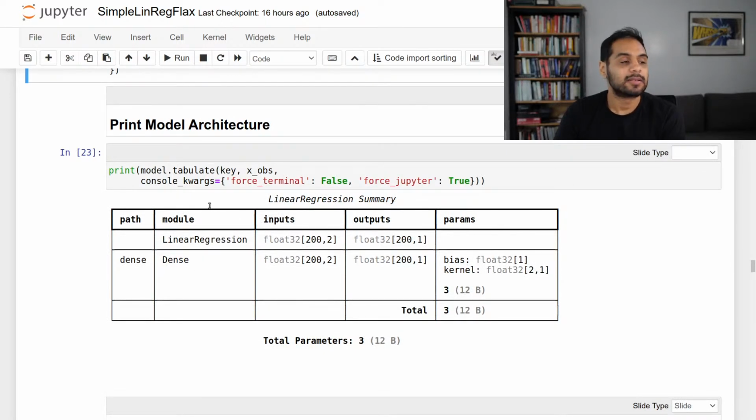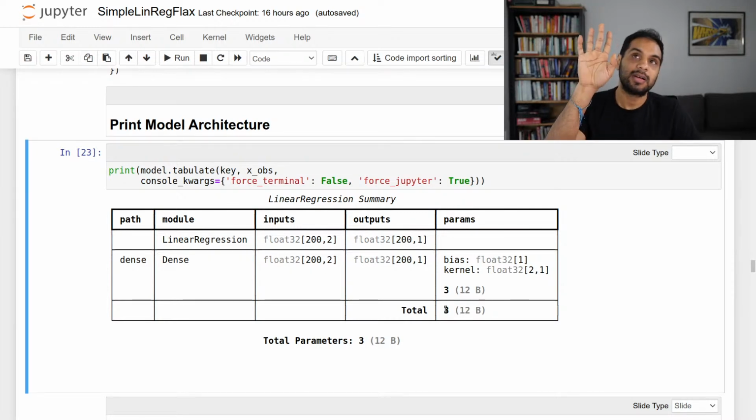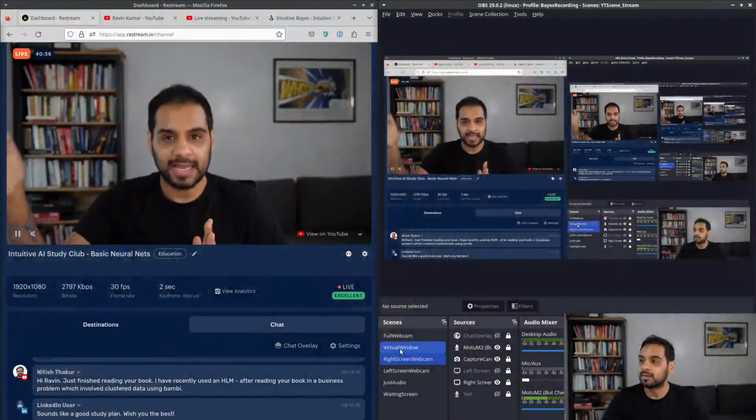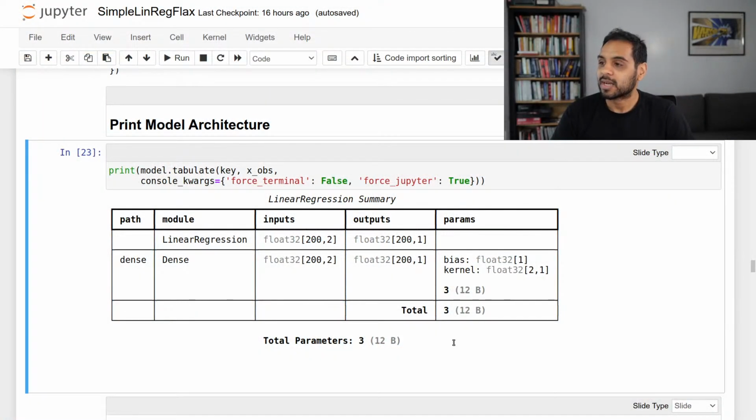Another nice feature of Flax in the neural network frameworks is you can print out the architecture of the models. So right now we have 3 parameters. We have our M0, M1, and bias. In working with these large language models, you frequently see things like models have 64 billion parameters or 5 billion parameters, or literal billions of parameters, this many million or that many million. We're going to get to this again later in the book club, but when you see people talk about model sizes, this is what they're talking about.